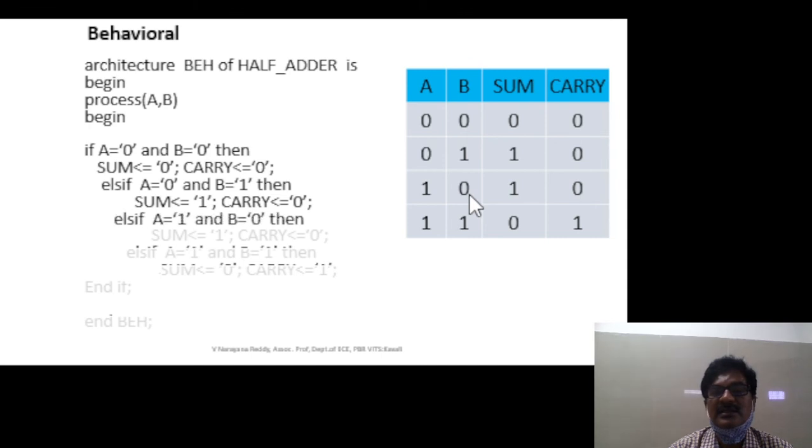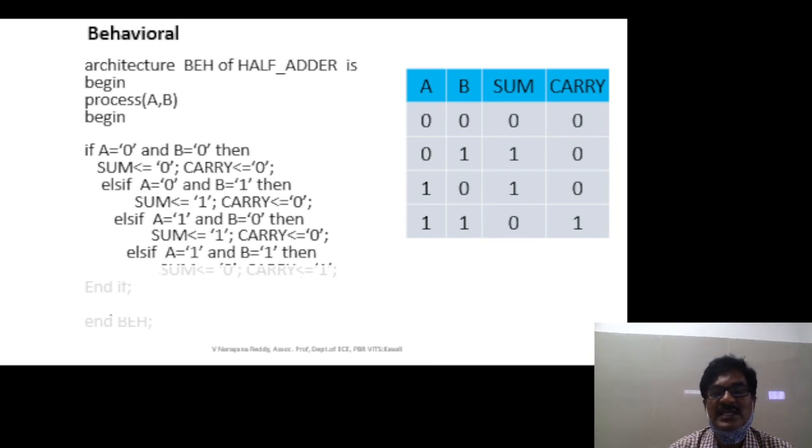If this condition is satisfied, the expected output is sum equal to 1, carry is 0. Then suppose this is also failed, all these three conditions failed.